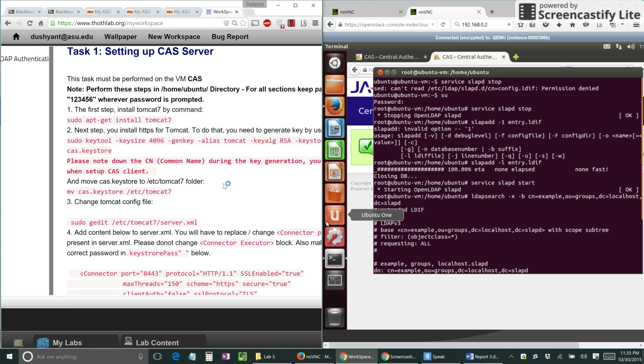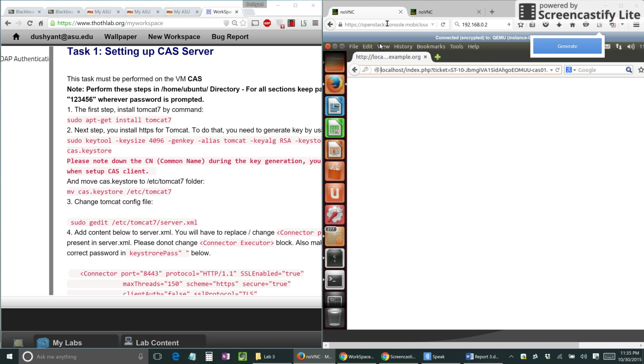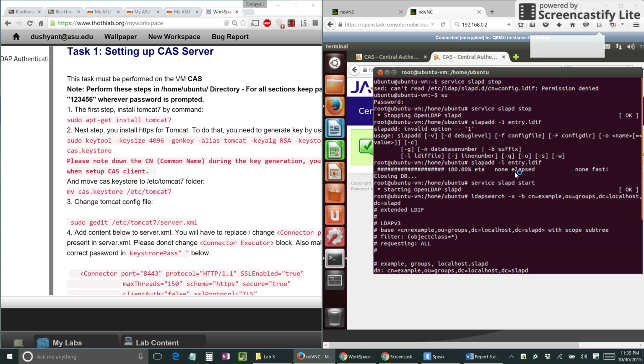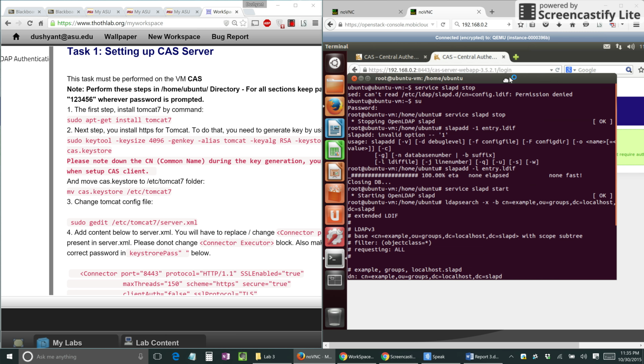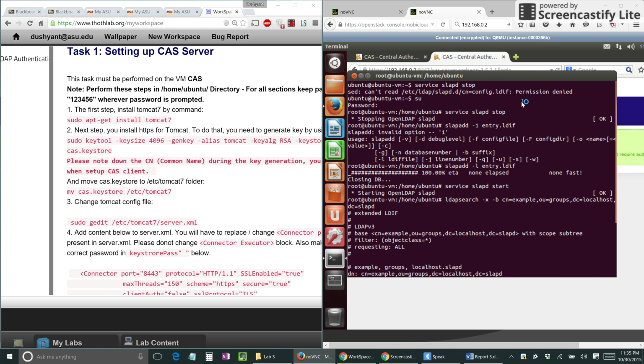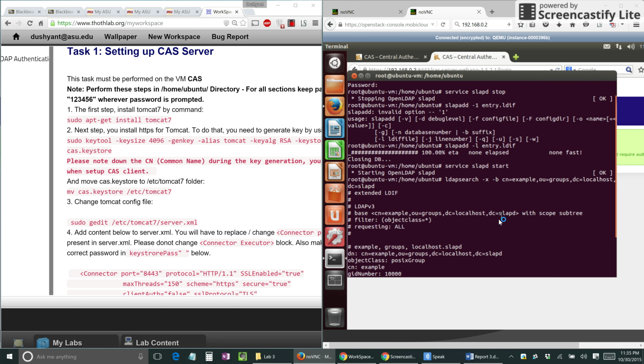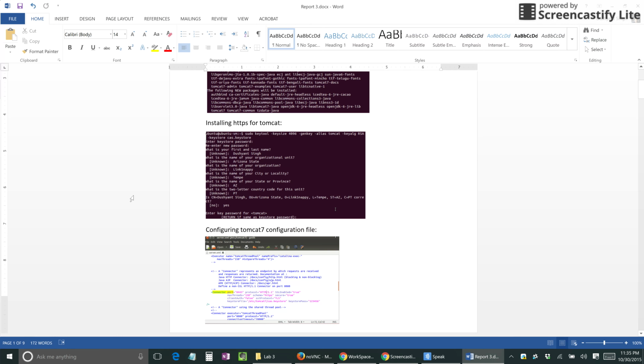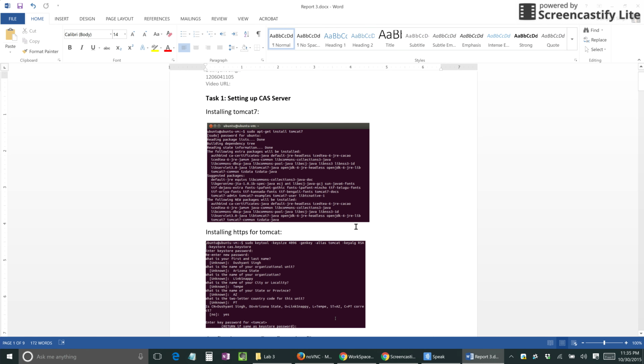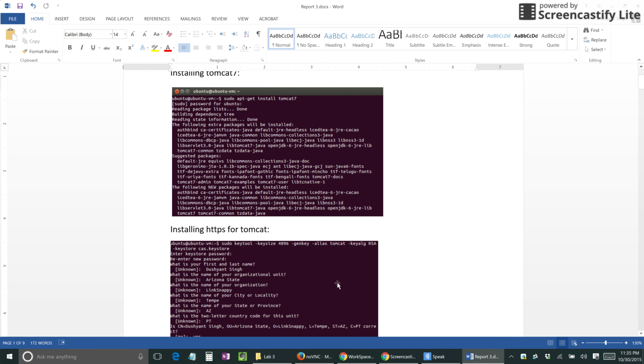So in this lab, we worked with Central Authentication Server, and we learned how to set it up, and we also learned how to set up PHP, MySQL, and Apache on the other console. Since my console hanged, I don't have all the MySQL logs here, but I can walk you through what I did. So I just basically did what was told in the lab manual.